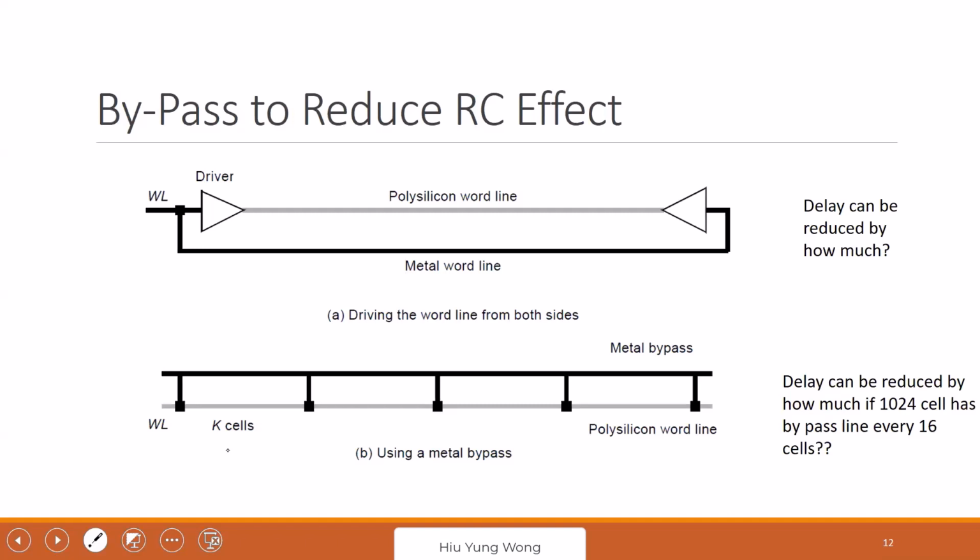Now, just now we talked about the power, right? But it is also the same for delay. In particular, later we will talk about SRAM, where they have many cells, right? How am I going to drive this cell? How am I going to drive the transistor? The transistors are here. I want to drive these transistors, but the line is very long. So what we do is use a metal, which has a low resistance, to bypass it and then drive from both sides.